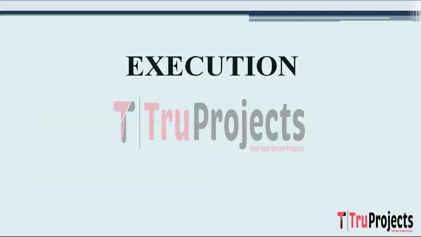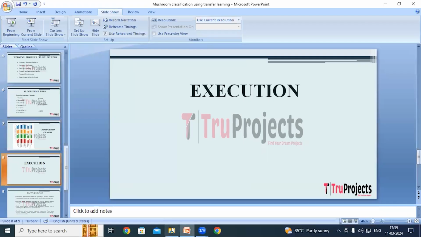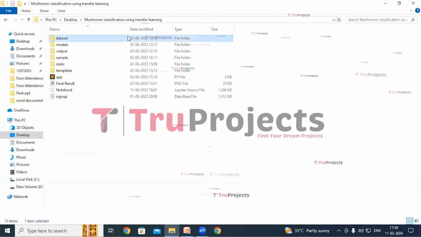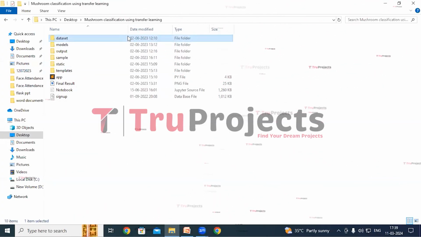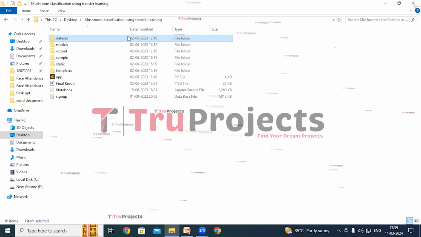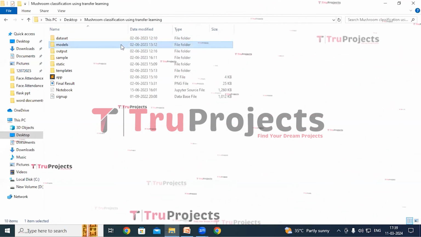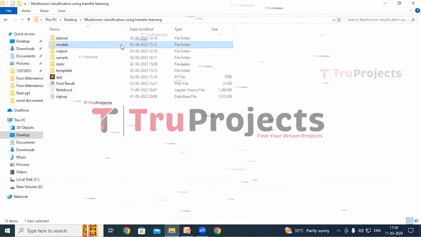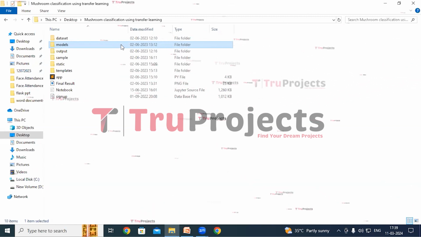Execution of the project. To execute this project, first we need to open the code folder which contains the project source code files. So this is the dataset folder in which I have edible and non-edible mushroom images on which we'll train the models. This is the models folder in which I have model files which contain algorithm information.